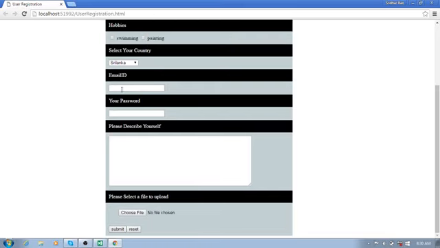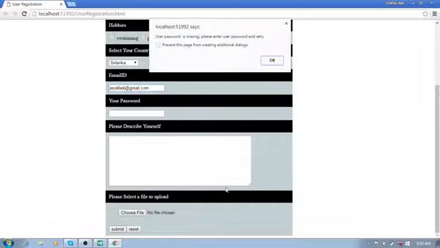Okay, I enter email also, something like this one at gmail.com. Now if I click on submit, it should say password is missing: your password is missing, please enter user password and retry. So like this, it is displaying the alert dialog boxes for us.